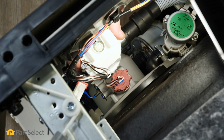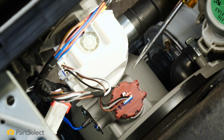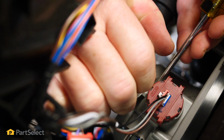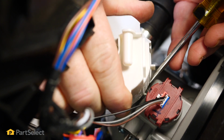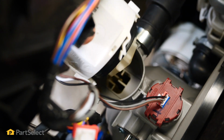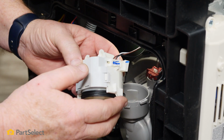So this pump rotates from the housing in order to be disconnected, but there is a locking tab that stops that from rotating. So you need to take a small screwdriver and press that tab down. And take your hand on the motor and then with a gentle pull, you can pull the motor out. And you can see it's only held by this rubber seal plus the plastic tabs that lock.